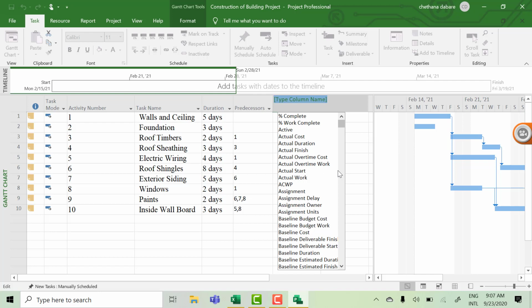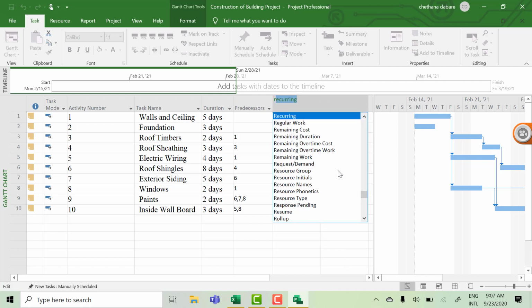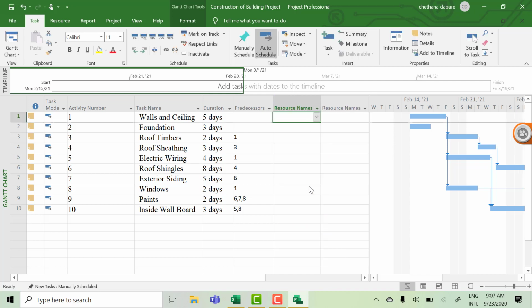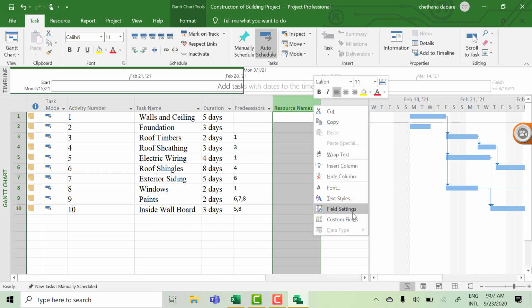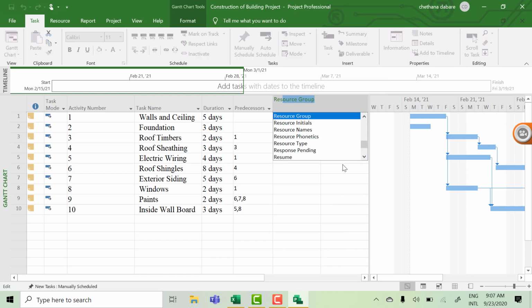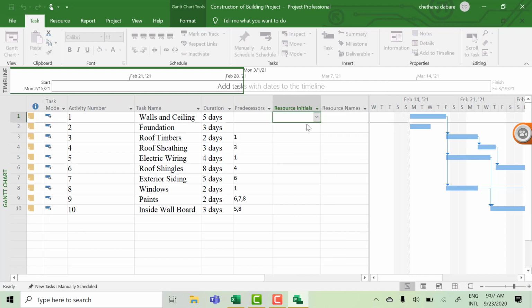Resource initials also, if you want, you can insert.